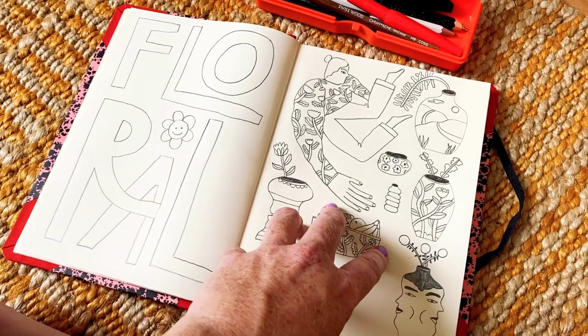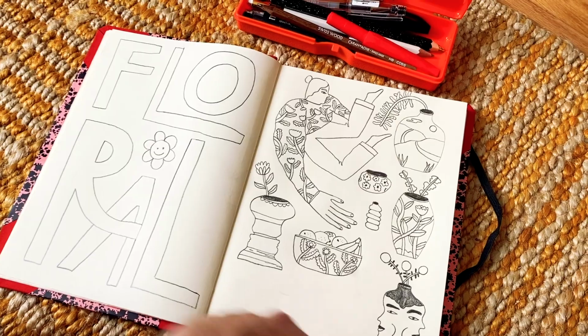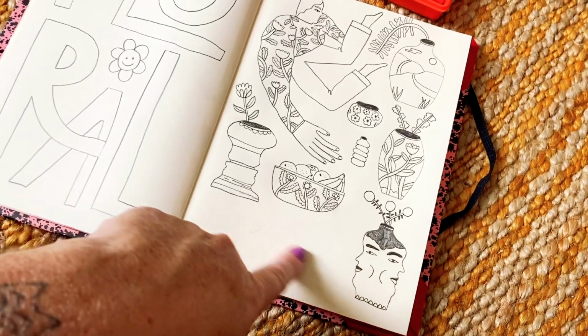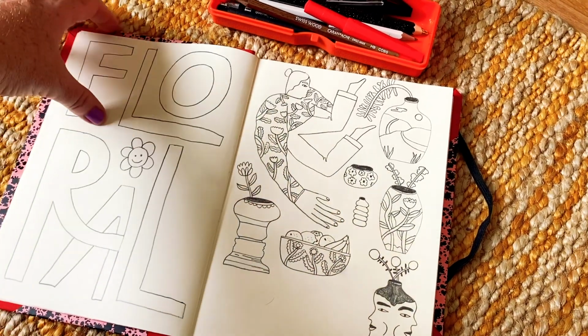I made this on Friday for Project Fridays for Lunch Club on Instagram with Alexis of Case for Making. The theme was filling up a full page, which clearly I still need to fill up, but with flowers, faces, and vases.